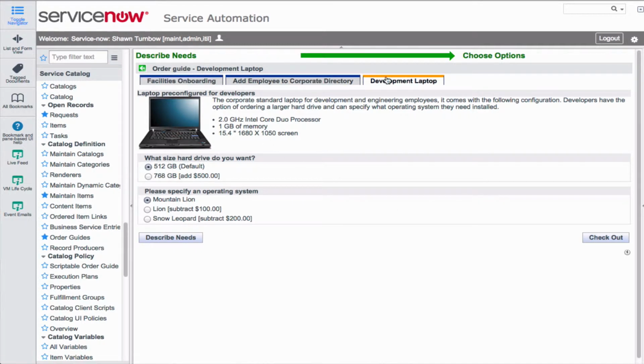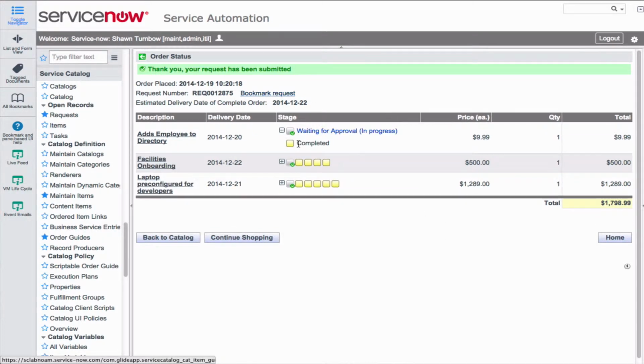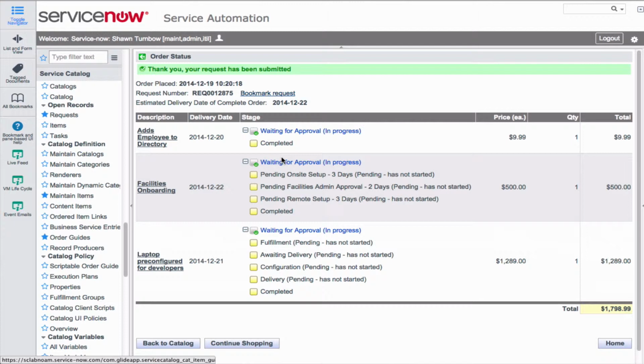So there are 3 workflow processes, and in this one, the AD one is actually going to use some of our orchestration activities and do some automation. But there are 3 separate processes that are going to be kicked off by this new hire. So as you look at the confirmation screen here, we have these 3 different processes, and you can see the fulfillment status of those on this confirmation screen.